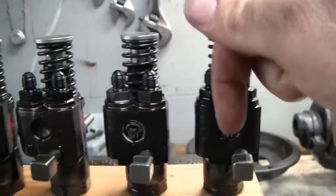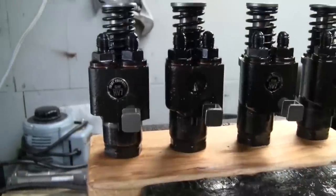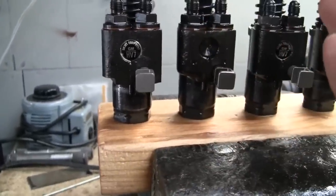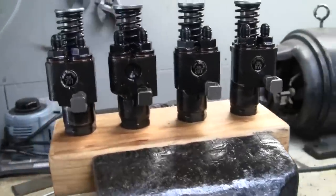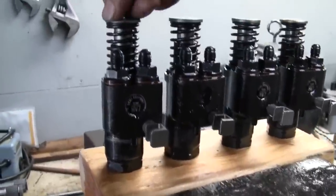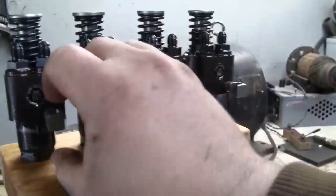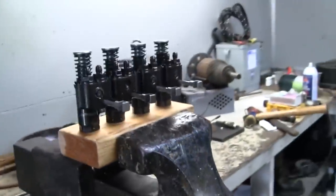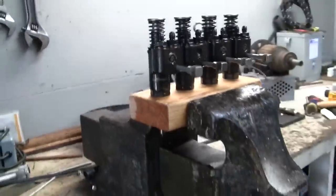That's because the chambers, the barrels inside there are full of PB Blaster, and I am trying to push that through the delivery valve, for lack of a better term. I don't know what it's actually termed. I have to overcome the spring pressure in the delivery valve to actually get them to shoot fuel. So what I'm going to do is bring all the racks to no fuel, and we're going to take a soft face hammer and bump each one of these injectors and see that we get a halfway decent spray pattern.